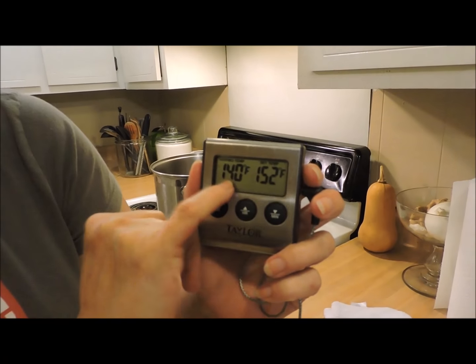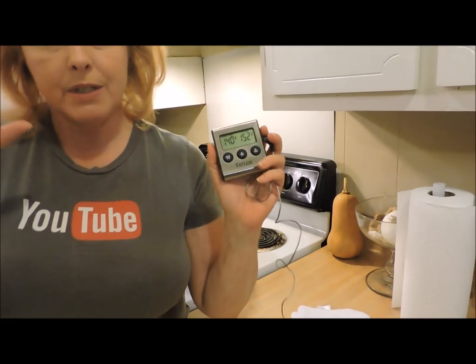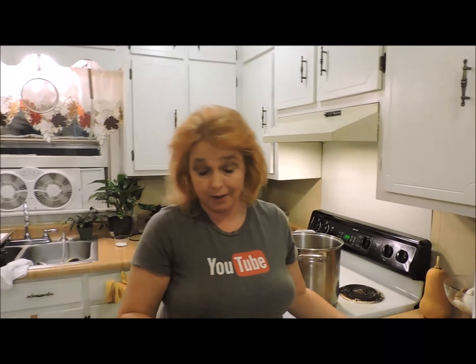I have actually managed to get about an hour to let this roast rest, which is far more time than I thought it would. Check this out — still has a 140-degree internal temperature. It went up to 145, so we've got a full 10 degrees on the carryover cooking. It has dropped back down. Pretty safe to say we're good to go on this one. I'm going to slice it and show you what we've got.